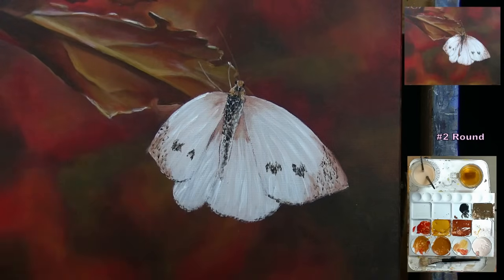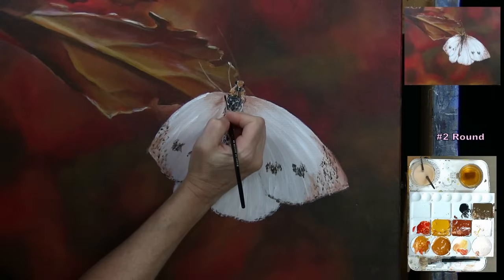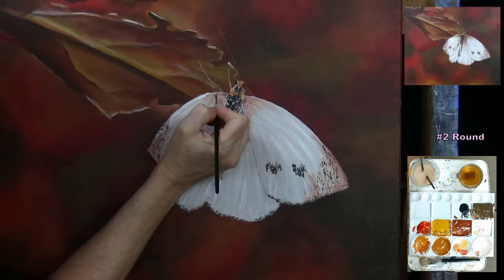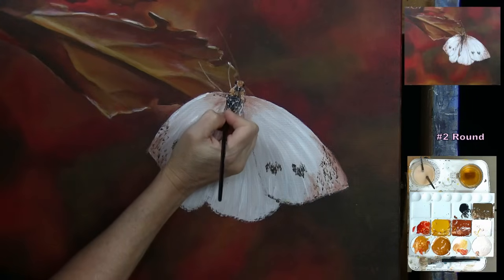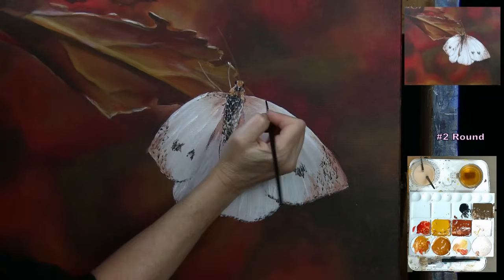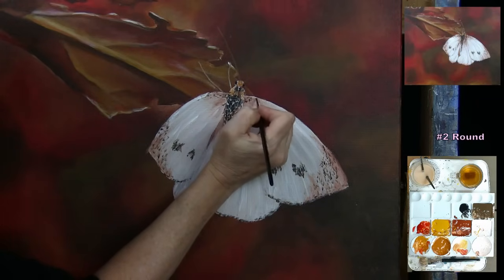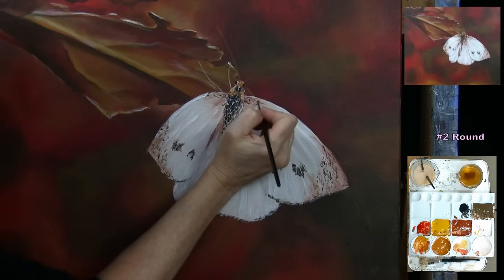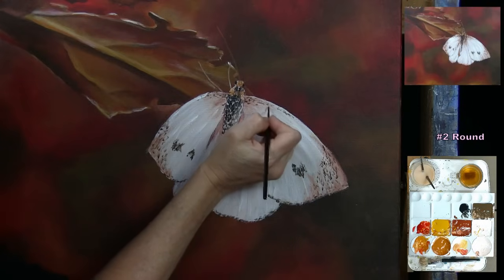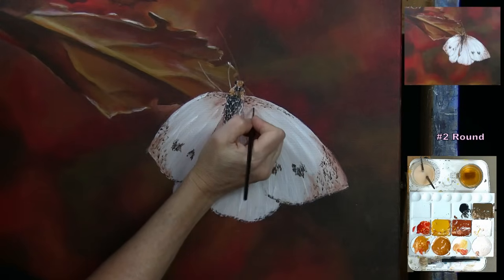I'm going to also go up top. This is going to be brown and black. There's some polka dotting stuff kind of happening, right, coming out of the body and through here onto the wings. So very faint, to me it looks like these polka dots up in through here, but I do still detect them. So I'm just really lightly tapping my brush in order to get the illusion of what I'm seeing in the photo. So again, just hardly tapping my brush, allowing for this to translate as such.